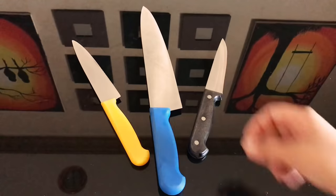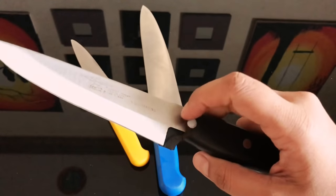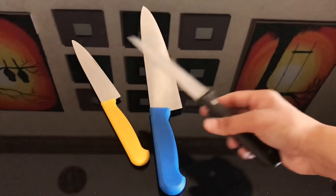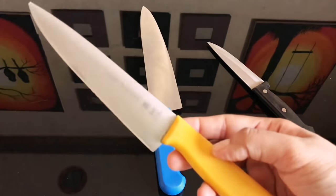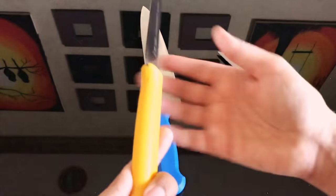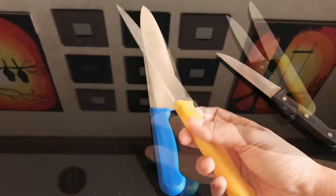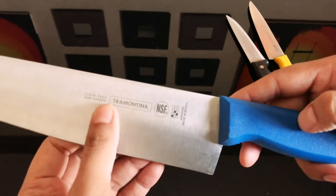Now some of you had asked me about my knives. This is my first knife that I bought when I came to Riyadh — it's broken here. This one I bought later — it's a lightweight white one; the black knife is quite heavy comparatively. I don't know if it's a well-known brand, but the brand name is written on it. Now this is a bigger-sized one of the same brand as the yellow knife.